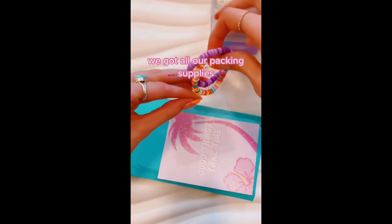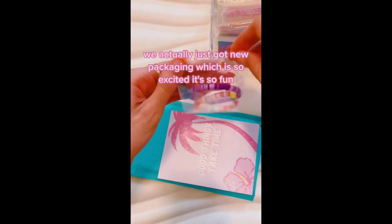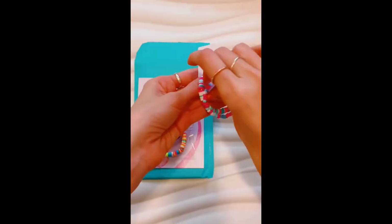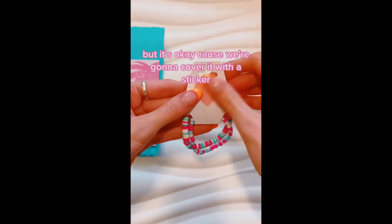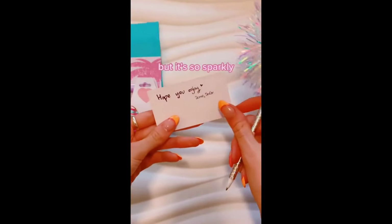We got all our packing supplies. We're gonna package these two together. We actually just got new packaging, which is so exciting. It's so fun. We're gonna put these two together, and since it's a set, we're gonna staple it. I accidentally did the staple too high, but it's okay, because we're gonna cover it with a sticker. Write our thank you note, and I love this, but it's so sparkly.